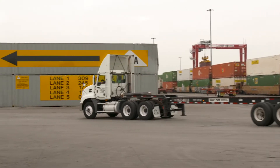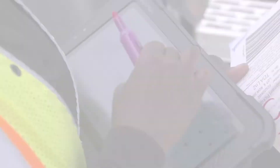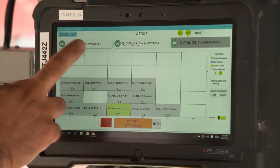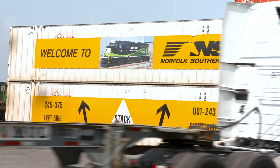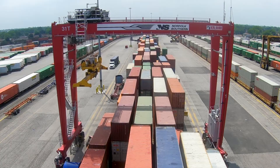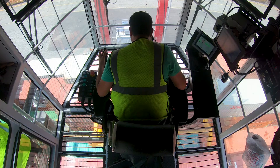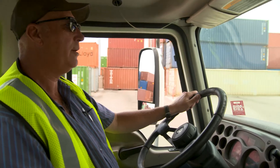So now, what the drivers will be doing is coming in through the gates, then going into a driver dispatch area — or truck dispatch area, TDA — where they queue up to go into the stacks to retrieve their container. As they're queuing up, the system is already figuring out where their container is. When they're ready, the driver pulls up right next to the stack, their container is lifted and loaded right onto their chassis, and they're out the gate and on their way.